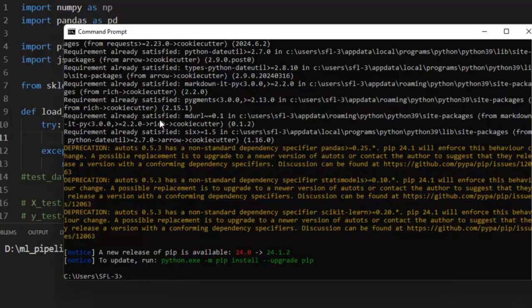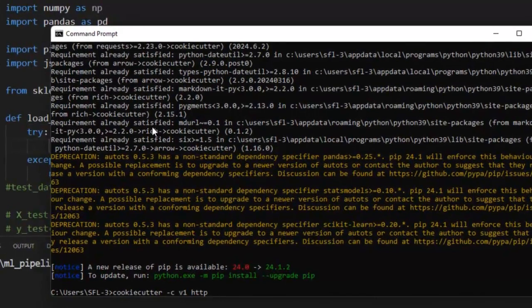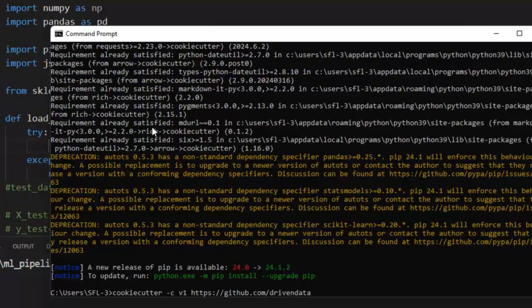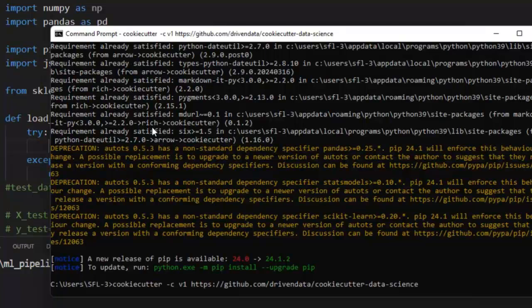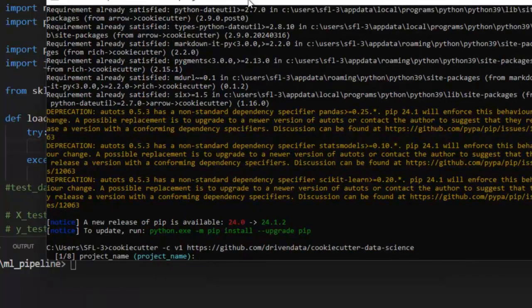After that, we have to download the cookiecutter template for a machine learning project using this command, cookiecutter -c v1 https://github.com/drivendata/cookiecutter-data-science. Let's press enter.